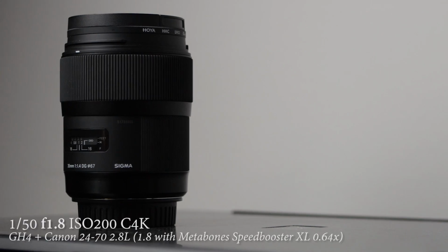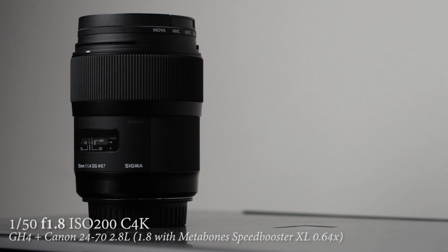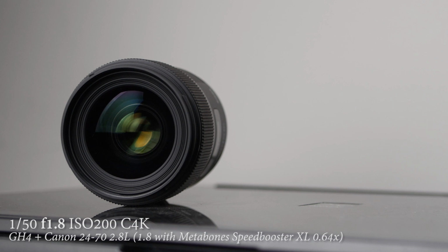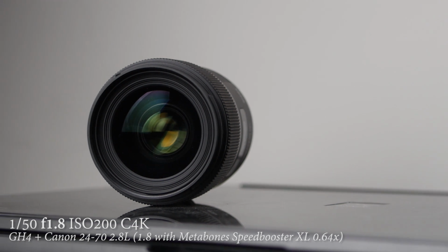Now obviously you've all heard about the Sigma Art lenses. Yep, they're very good. They're built really well. They're optically fantastic, super sharp, really nice and contrasty. They do feel like a premium piece of equipment.